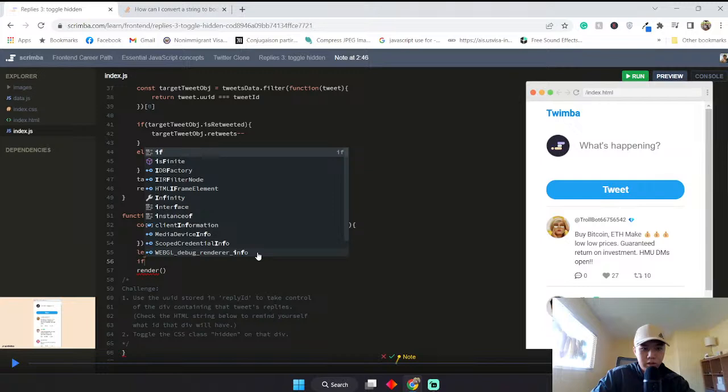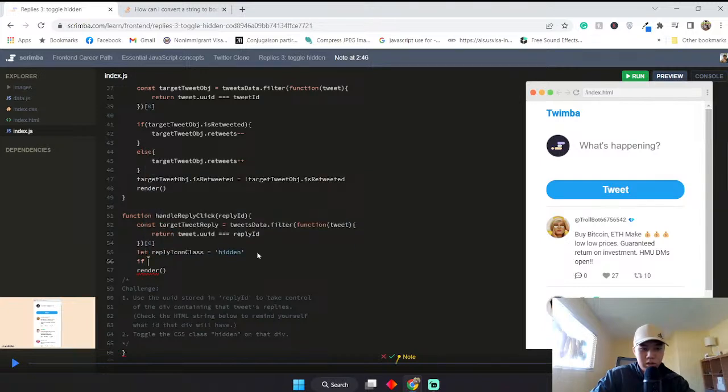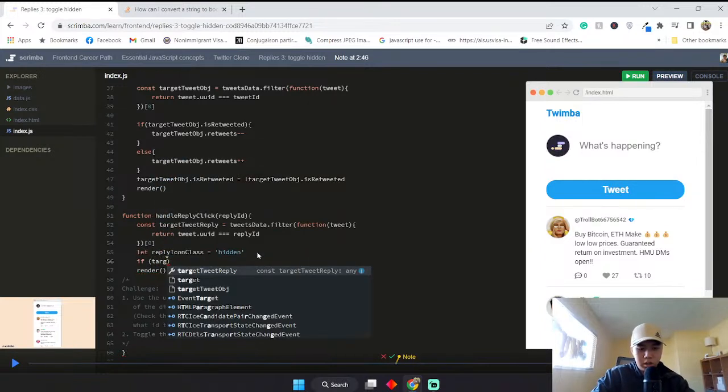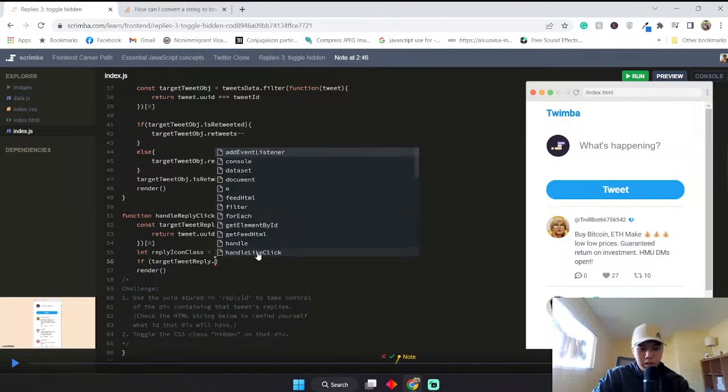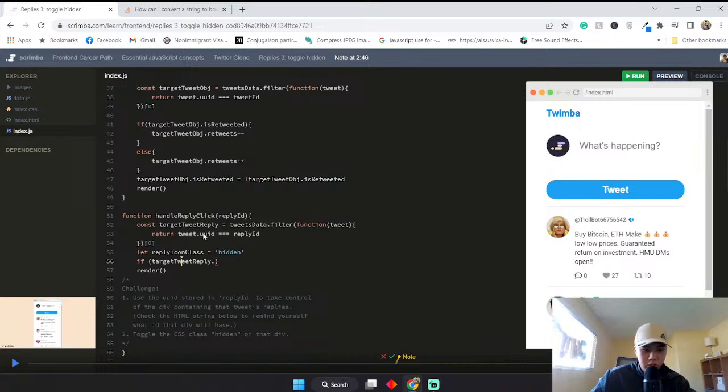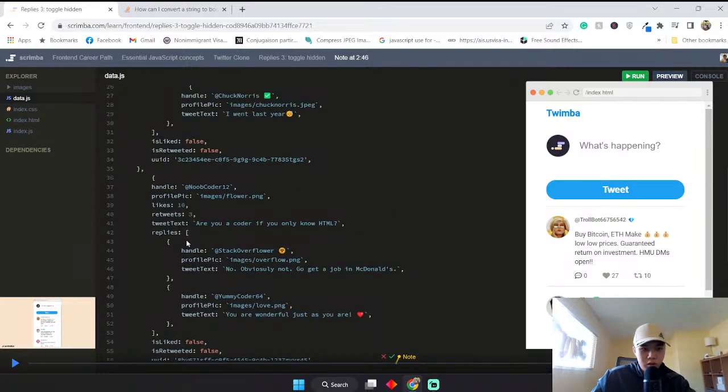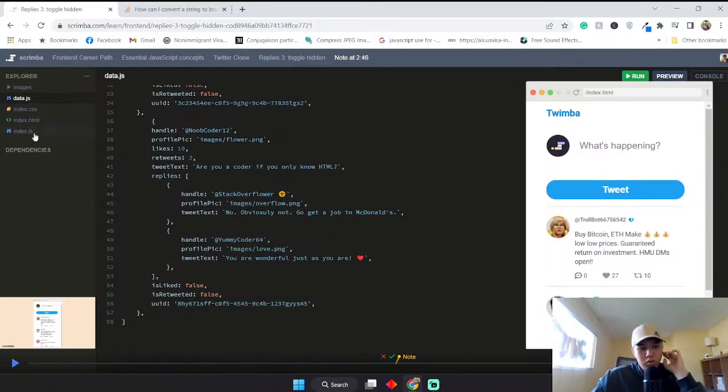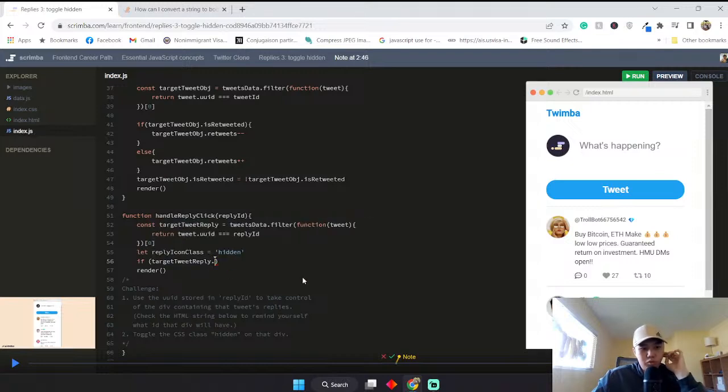If target tweet replies dot... when the person clicks onto this, just like this, toggle something else, like is tweeted is true.